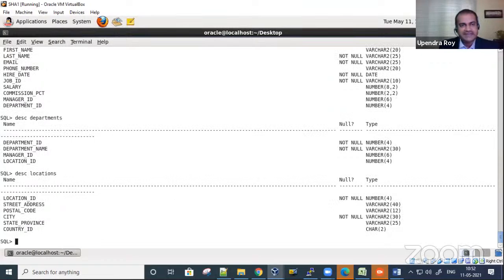Now see this table very carefully and tell me, I want to display the employee first name, their department name, and their city. Employee name, his or her department name, and his or her city, in which city he or she lives. Question is clear? Yes, sir. Three columns I want to display from three different tables.